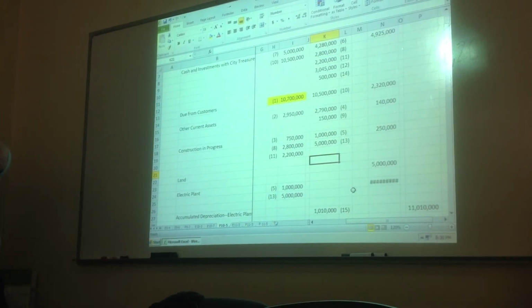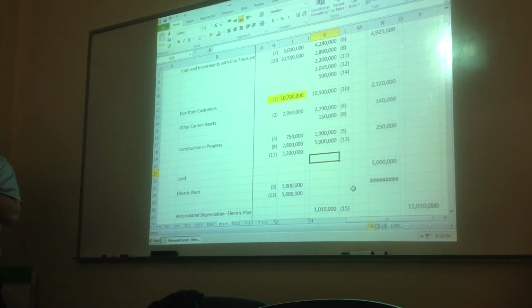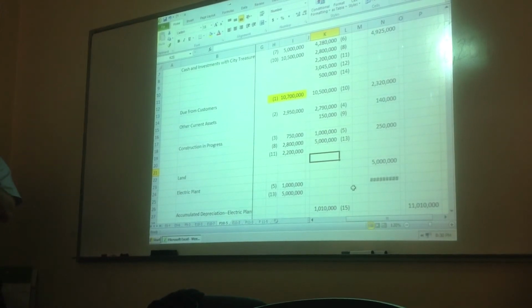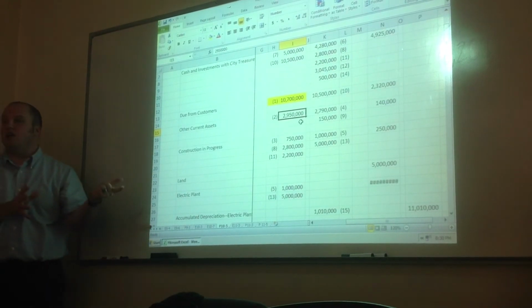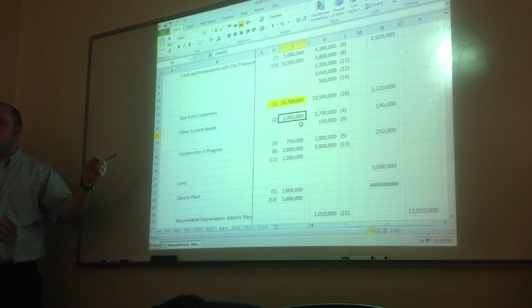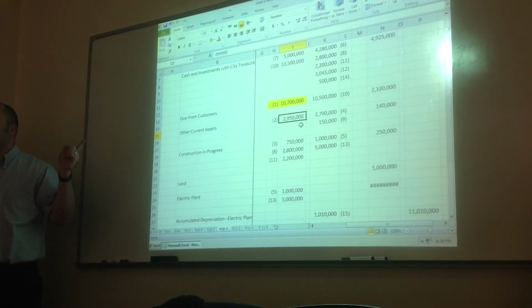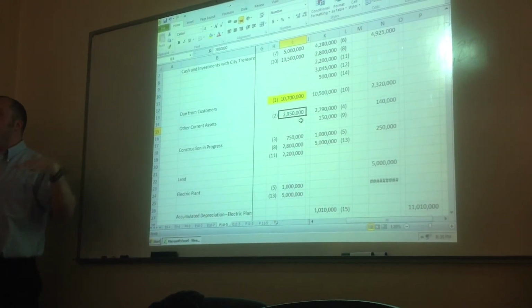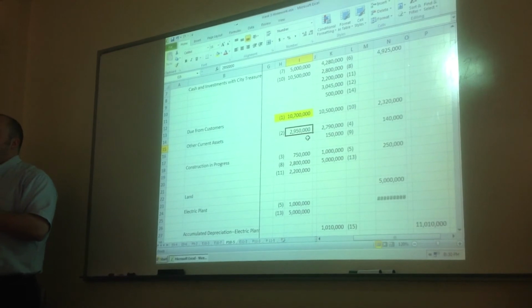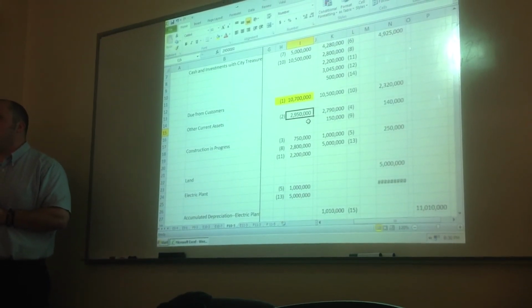Second transaction. Purchases of fuel and operating supplies for $2,950,000. Where do you think that would go? Operating expenses. Assets, other current assets, or should it go in other current assets? If it becomes your inventory, then it would go in other current assets. How would we know that it's not an expense? It hasn't been used yet, right? So those supplies can become an expense as we use them to generate revenue, right? Okay?